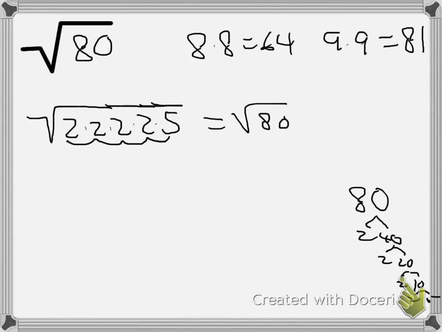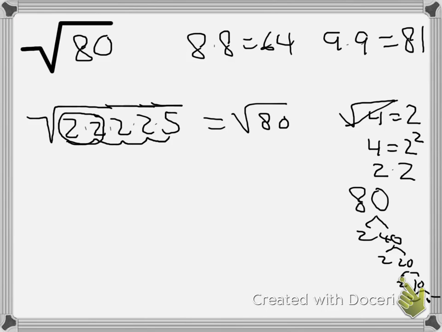Well, what we also know is, when we know the square root of something, we can simplify it to a whole number. So if we take 4 outside the root, 4 means the same thing as 2 times 2, or 2 squared. 2 squared means the same thing as 2 times 2. So what we want to do is find pairs of numbers. That means the same thing as 2 squared times 2 squared times 5.